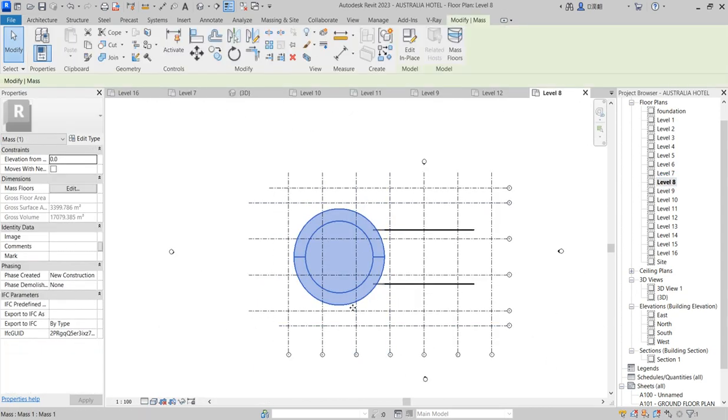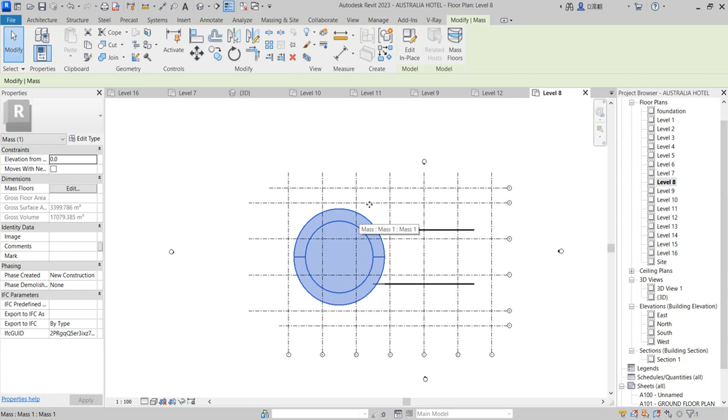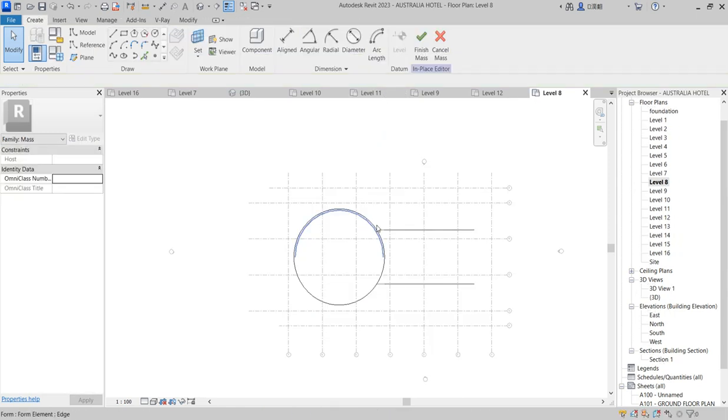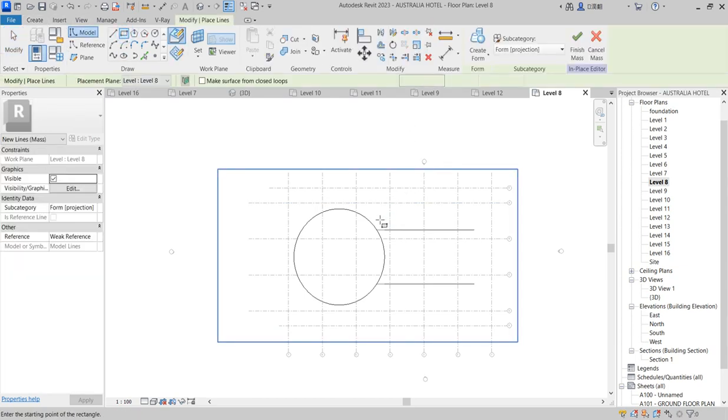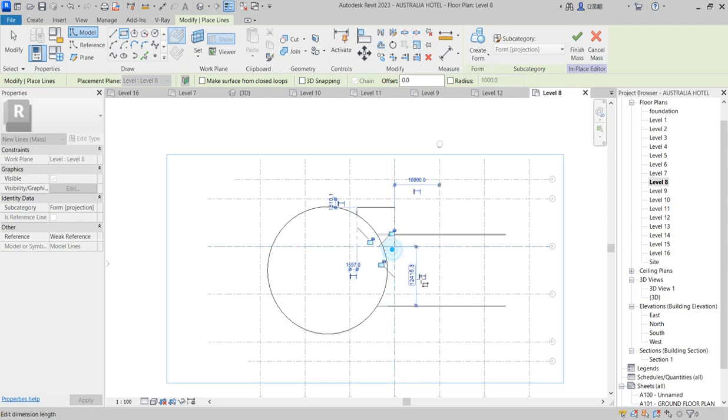So go to this and say click here and say edit in place. So edit in place, then you click say another one. So just this one is going to be a box. Just from here.